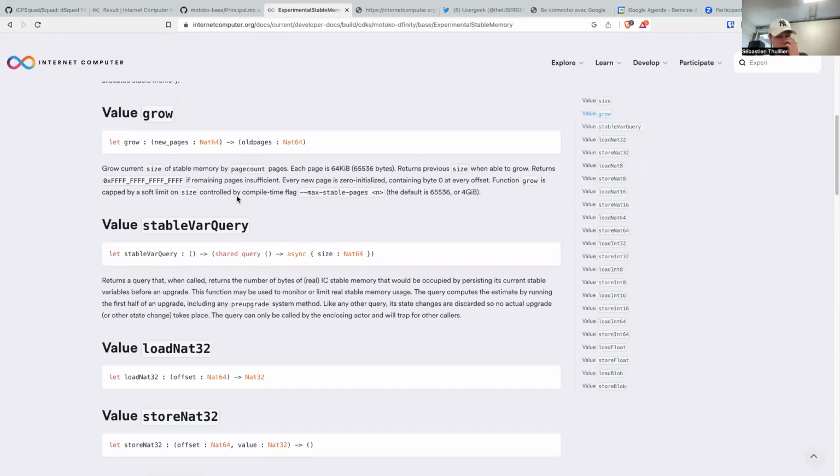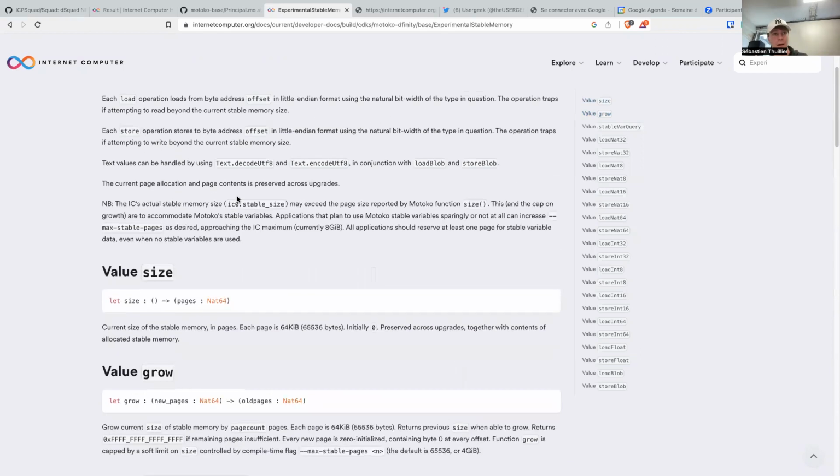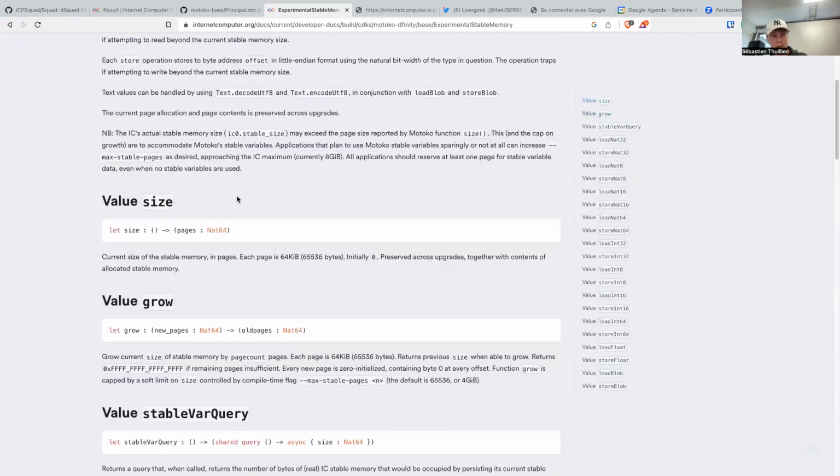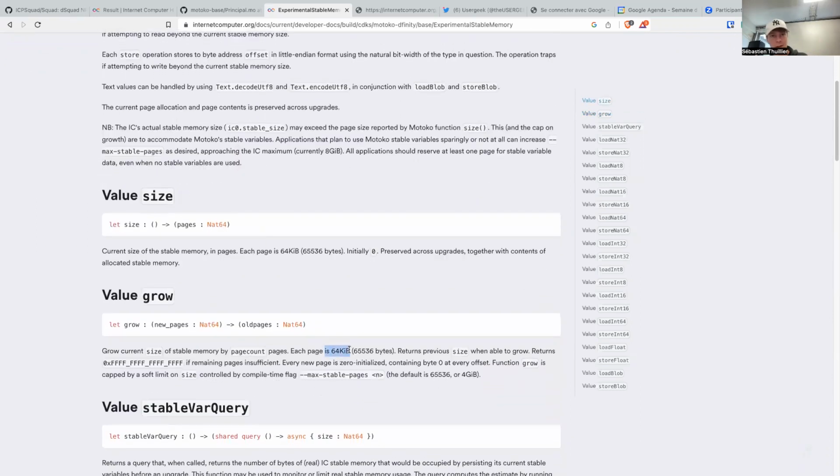Now we have packages, I think, so you can use those packages, but if you go to the real API, you just have those pages. So it's WebAssembly pages of 64 kilobytes, and you can put a number into it and store information like this. Yeah, I hope that answers the question. You can go really deep with those topics. If I provide the links, you can read a lot about WebAssembly and how it's implemented.